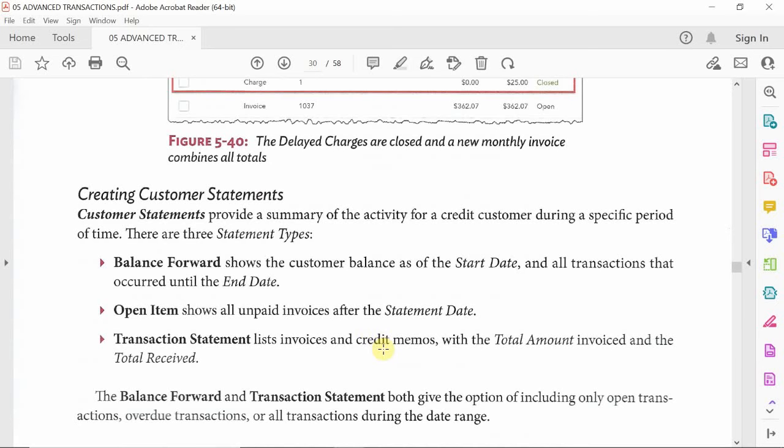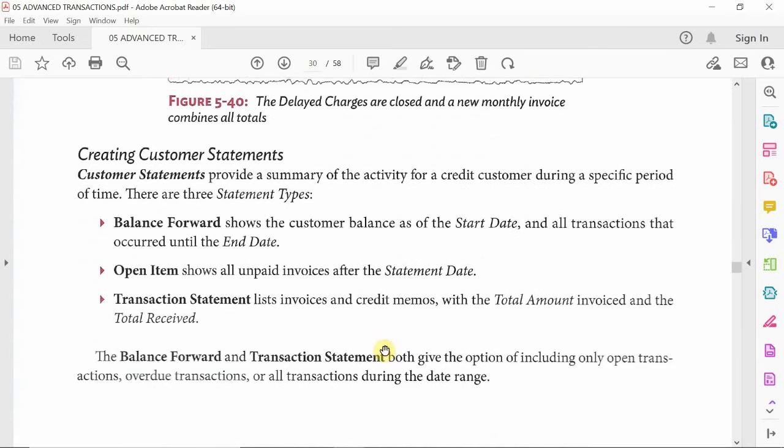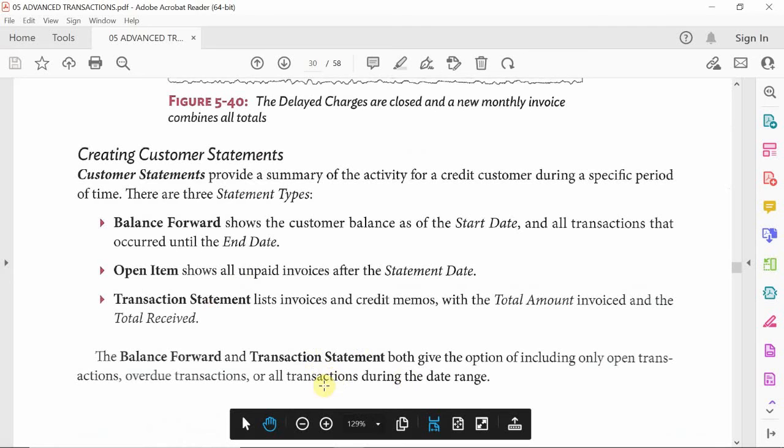So whichever one works best for you, for your type of customer, or what kind of record you want to give your customers, you're going to go ahead and ensure which one you're going to choose. So in this case, right, they tell us that we are going to do balance forward types of statements to send to my customers, which includes the end date. Okay.